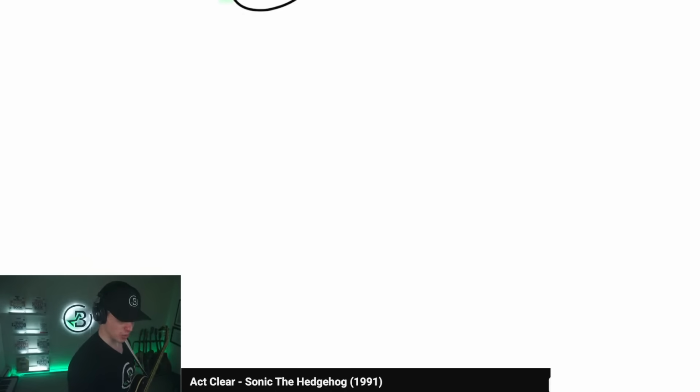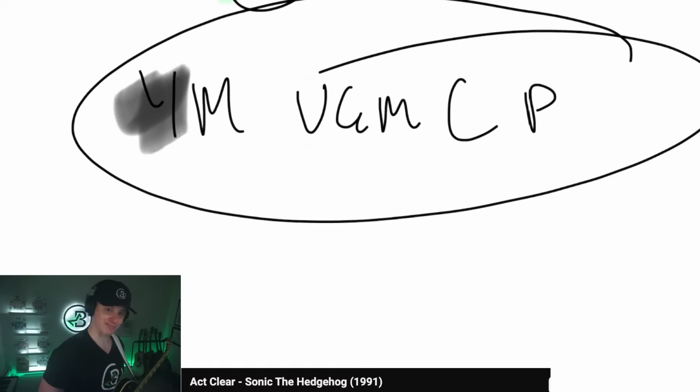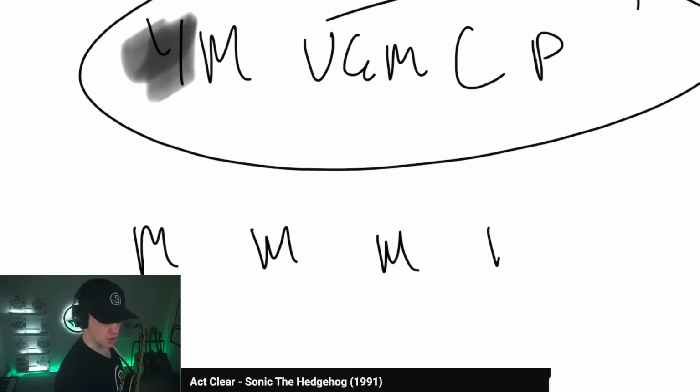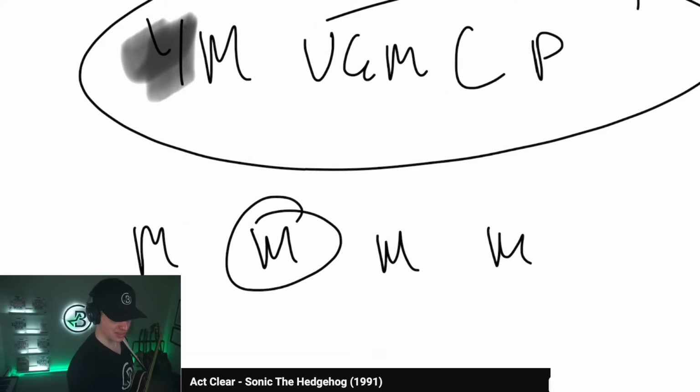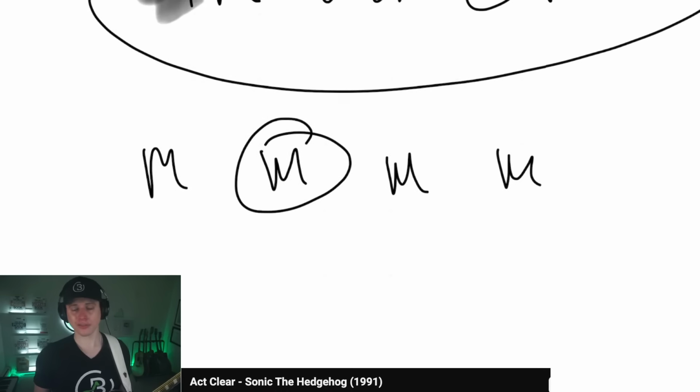All right, the way I break it down, I call it the 4M Video Game Music Composition Protocol. Long name, it sounds fancy, and it is. But here's the thing. The first M is we make the music. Second M is we mix the music. Third M is we master the music. Fourth M is we market the music. So we're talking about the second M, which is mixing. Mixing is kind of like, well, if you're baking cookies.